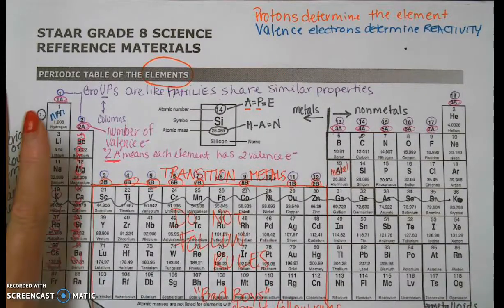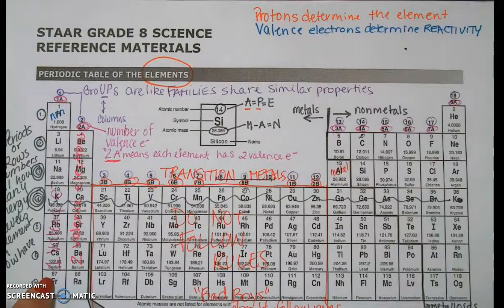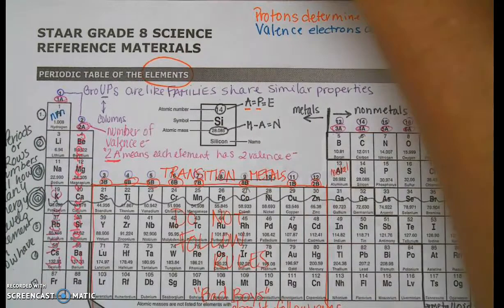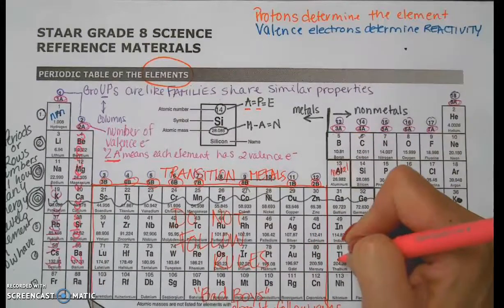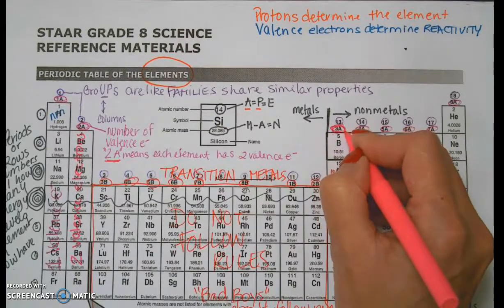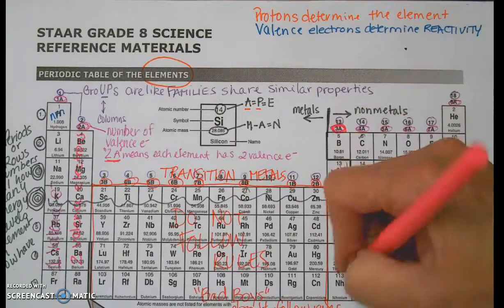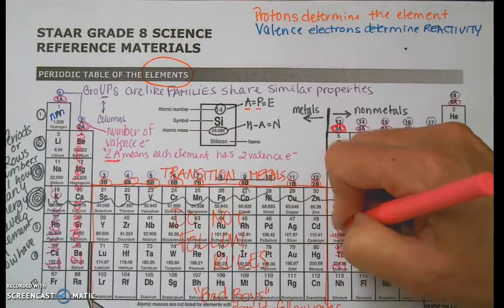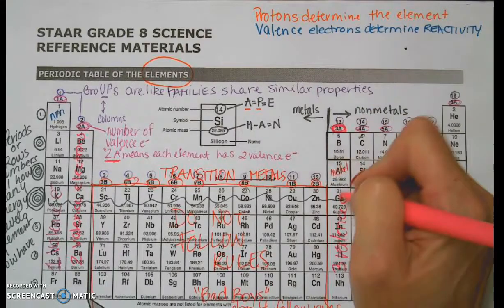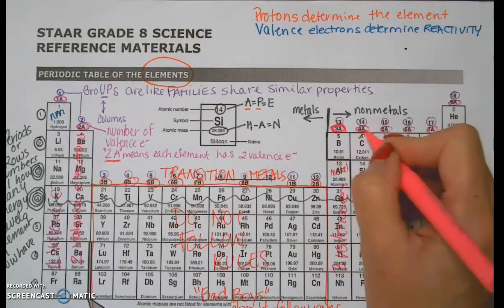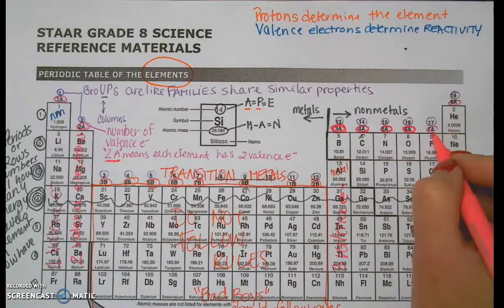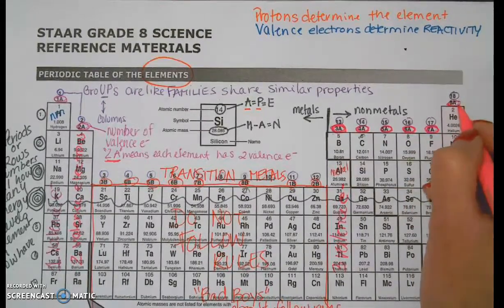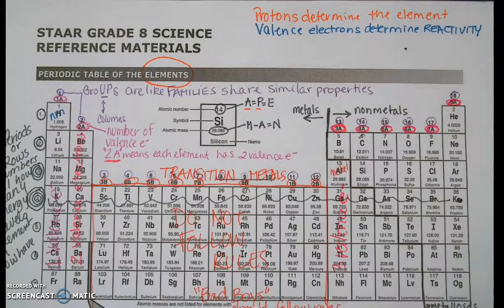So we're concerned with group 1 with 1 valence electron, 1 outermost electron. Group 2 with 2 valence electrons, meaning 2 outermost electrons. And now we're going to skip a few and go to group 13. Group 13 has 3A, so they have how many? Yep, 3 valence electrons. And group 14 has 4 valence electrons. Group 15 has 5 valence electrons. Group 16, 6 valence electrons. Group 17, 7 valence electrons. And group 18, 8 valence electrons.